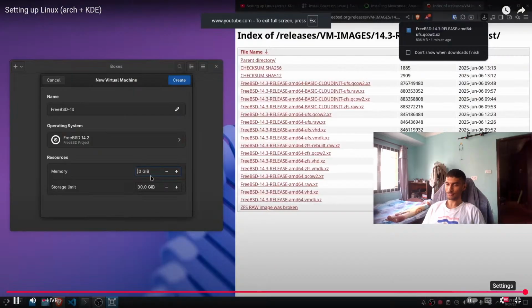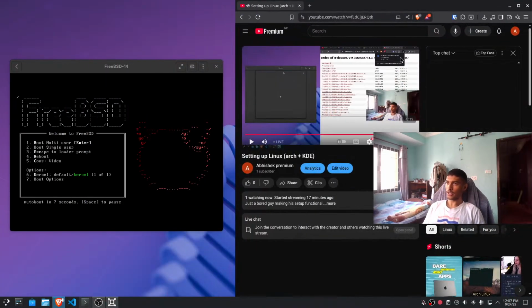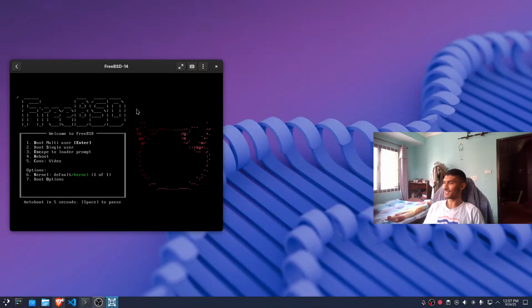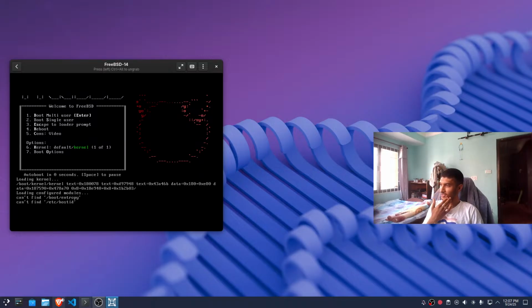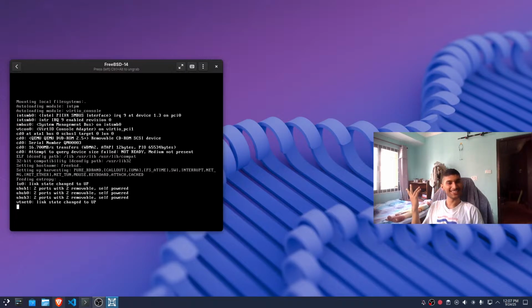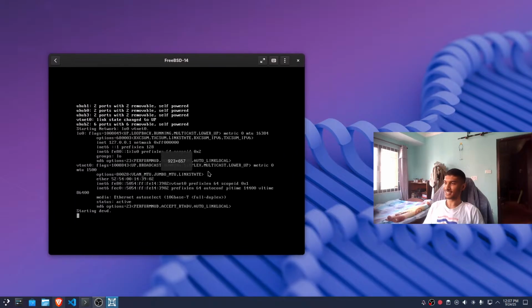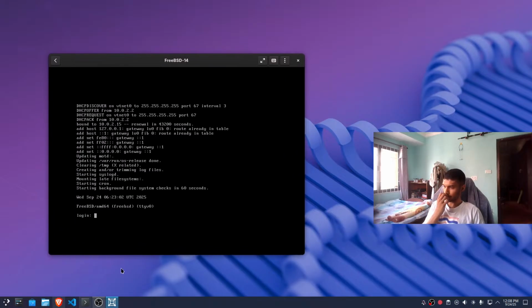Okay, let's give it the qcow2 file. Okay, it's working. Reboot, boot multi-user, single user. What just happened? Okay. Login. What was the password?